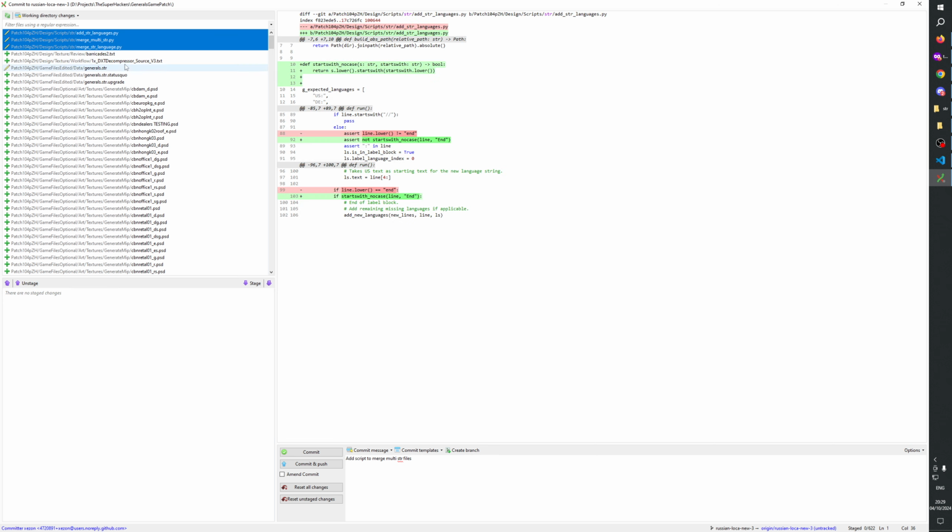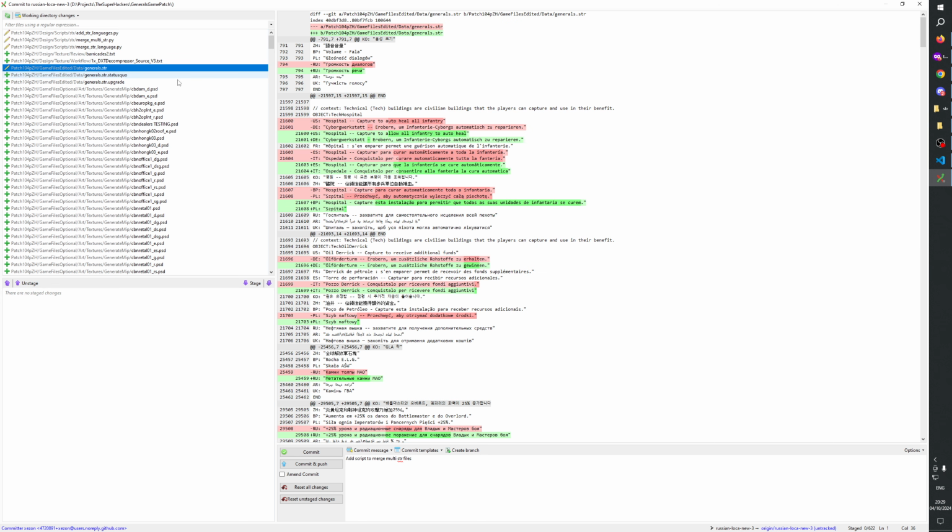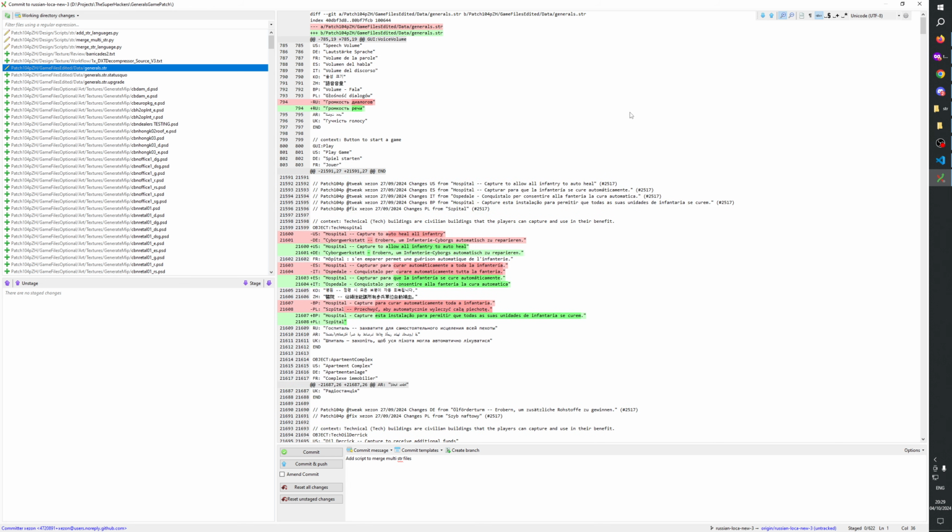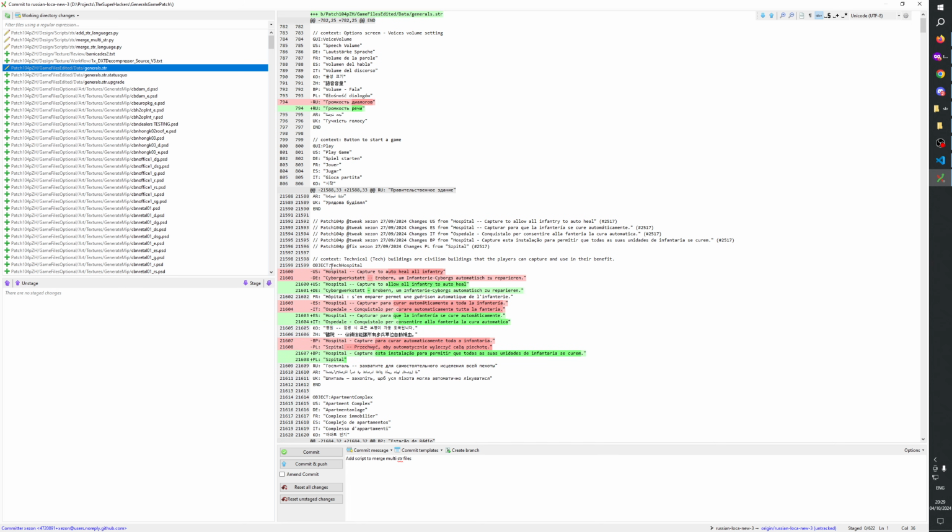Let's unstage this, yeah. Okay, so first thing we need to do is, again, revert these changes. Everything is related to tech.